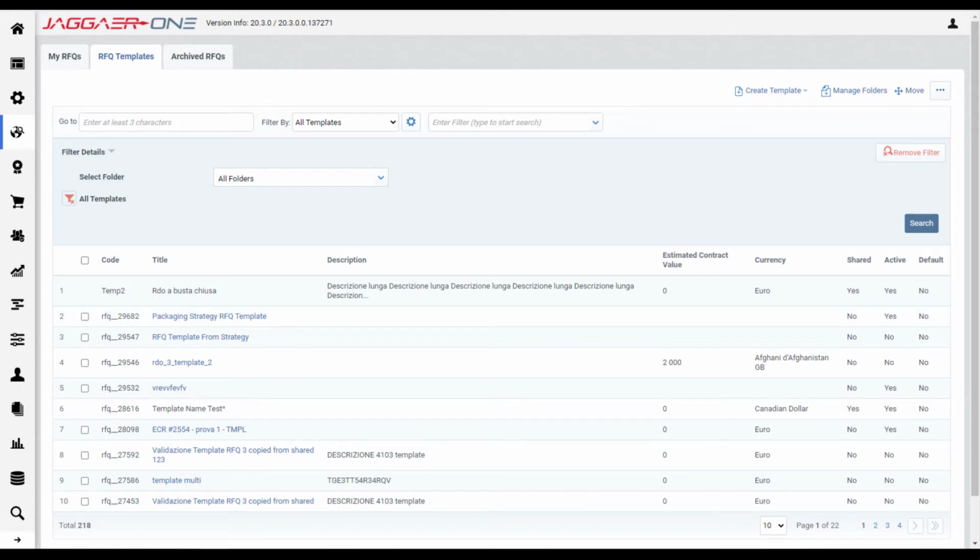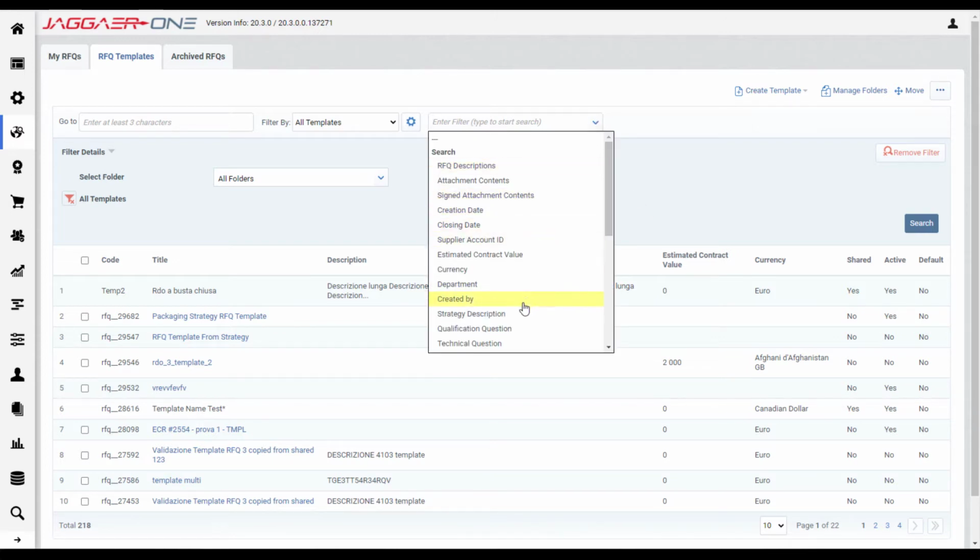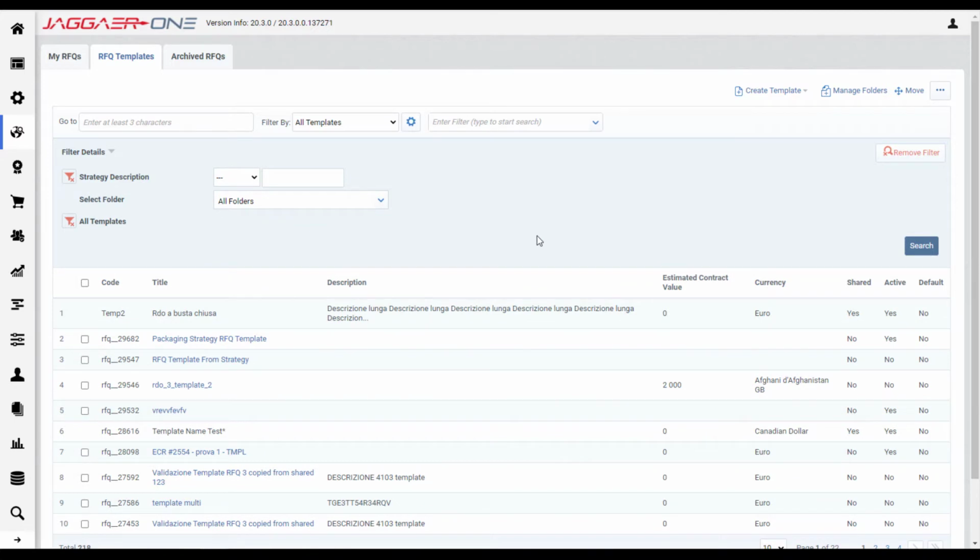And you will also see that when searching or filtering your results, you can now search by strategy description. So if I wanted to find the template that I created for that RFQ, I would just put in Packaging Strategy, as I know that that is part of my description. And you'll see that it already comes up for you. So being able to search by that description allows you to pull up the exact template that you created for the RFQ.